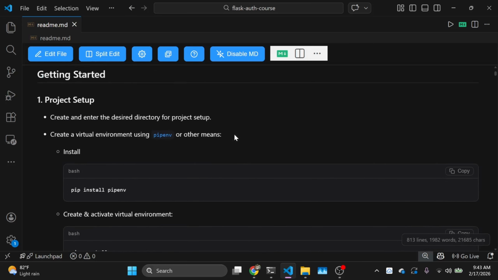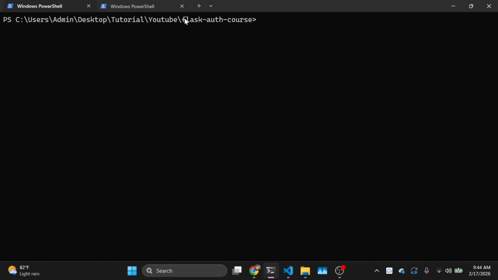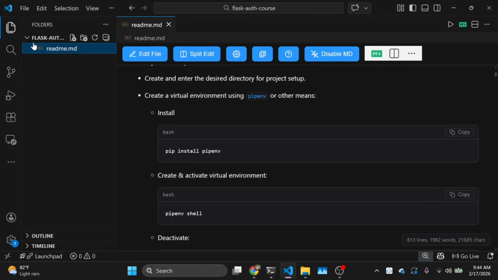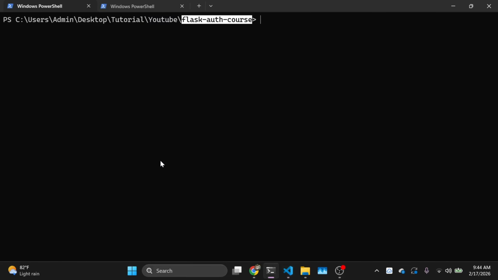Some people use virtualenv, but for me, I like using this library called pipenv. So if you would like to follow along with me, I will create a virtual environment inside my desired directory, the one I have open here. I will copy this command to first of all install pipenv, which is the library we use to create virtual environments. So I'm going to paste that in there. But I already have it installed, so it will most likely tell me requirement already satisfied.